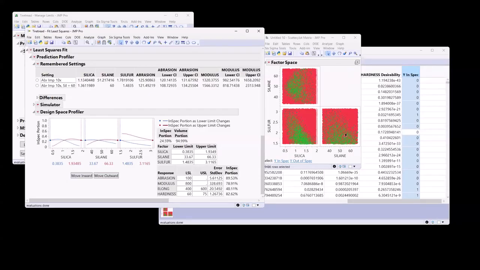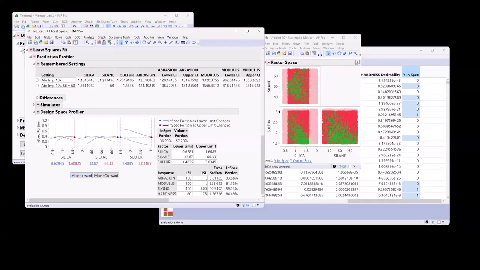And you can see over here in my factor space with my data table, I've now unselected those rows, right? So here's where I've unselected. So now my factor space is coming in. All right. So I can continue to move inward on my factor space. And there is actually another Mastering JMP that we'll link below that talks about the design space profiler a little bit. But you can see I've only moved in on silica, right? It's just bringing things in on silica now. And now it's starting to bring things down on sulfur, right?